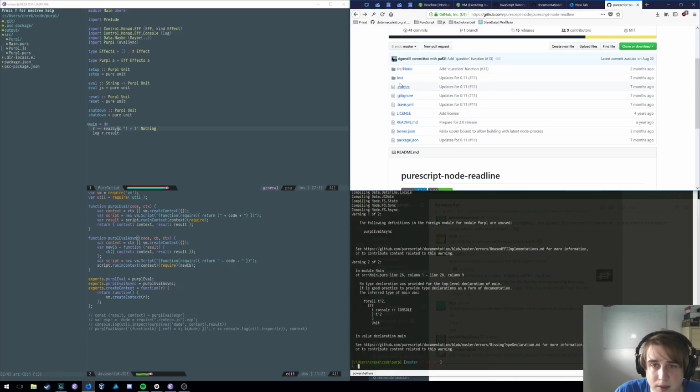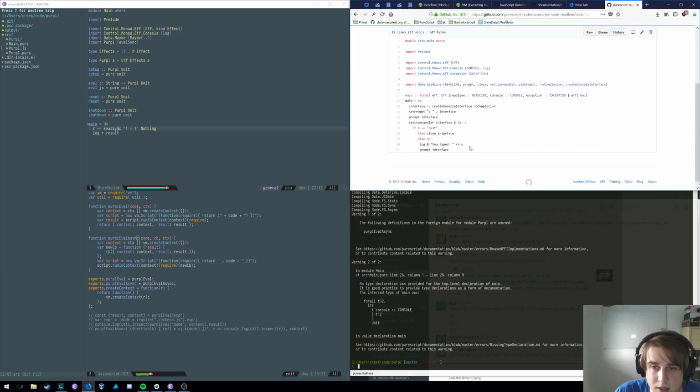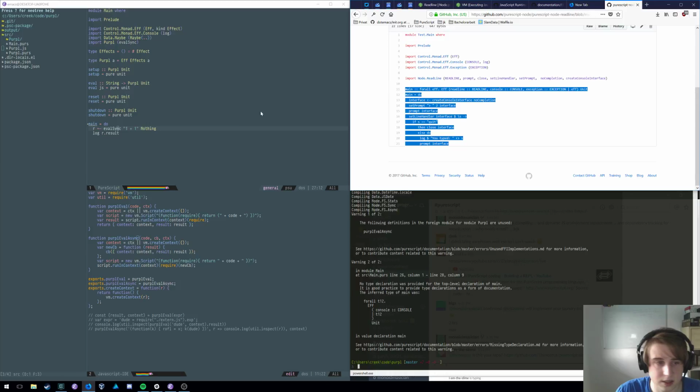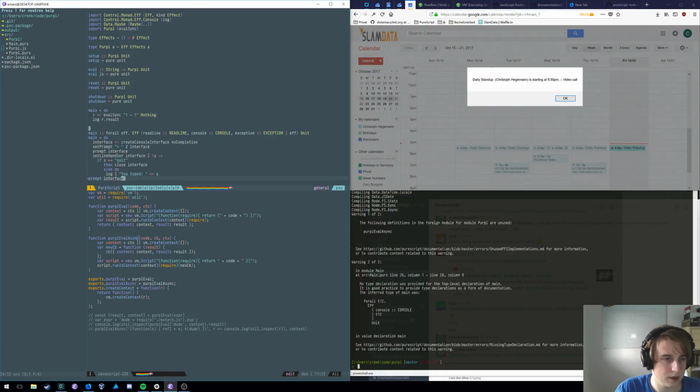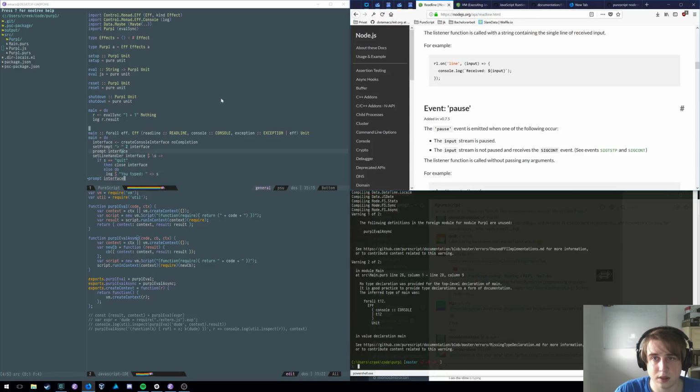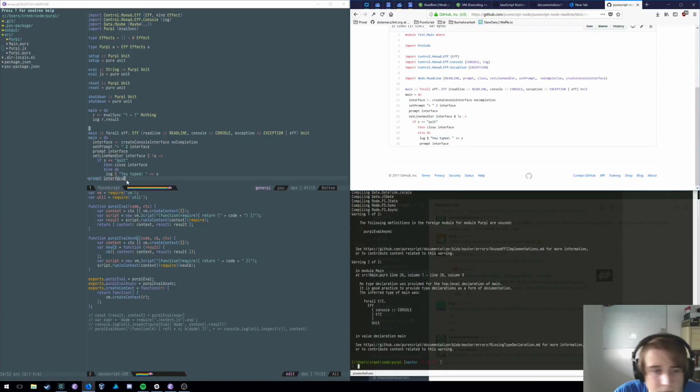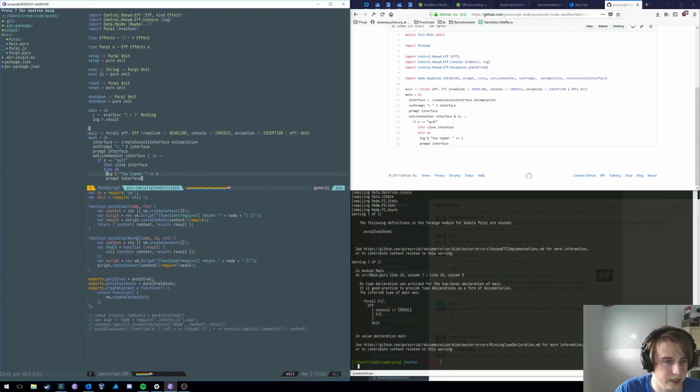Maybe the test code has an example actually, so maybe we can just use that. Yes, there's a main in here, so let's just copy that one over here. Okay, prompt interface. Why is it in here twice? Did I copy something wrong? This needs to be indented until over here.